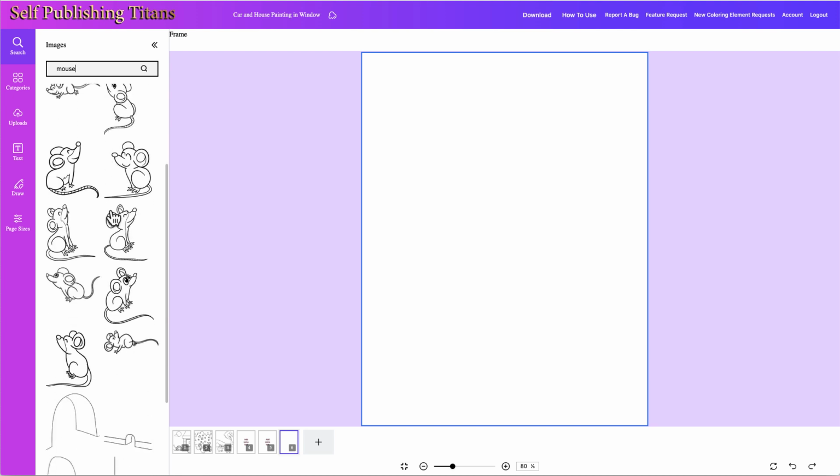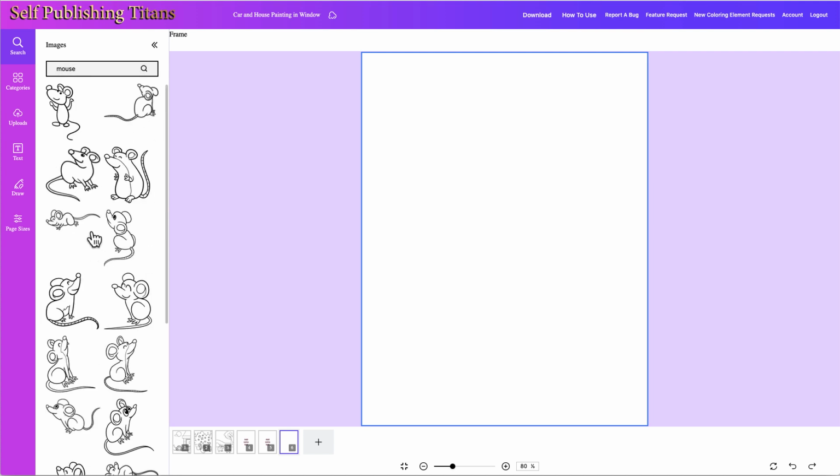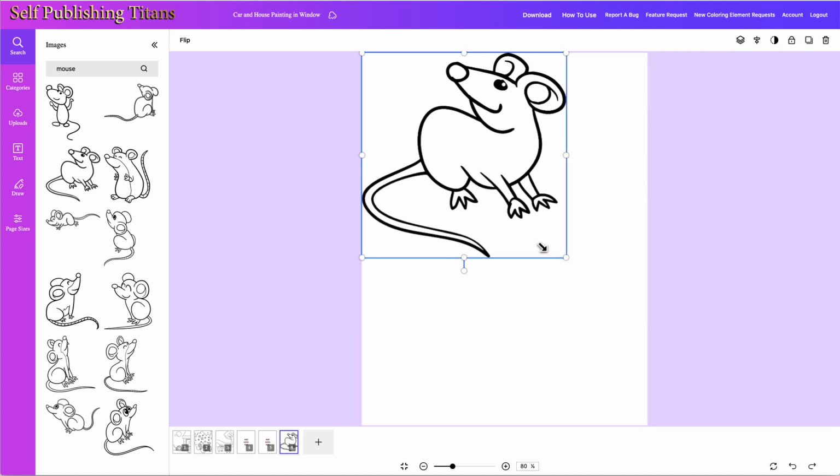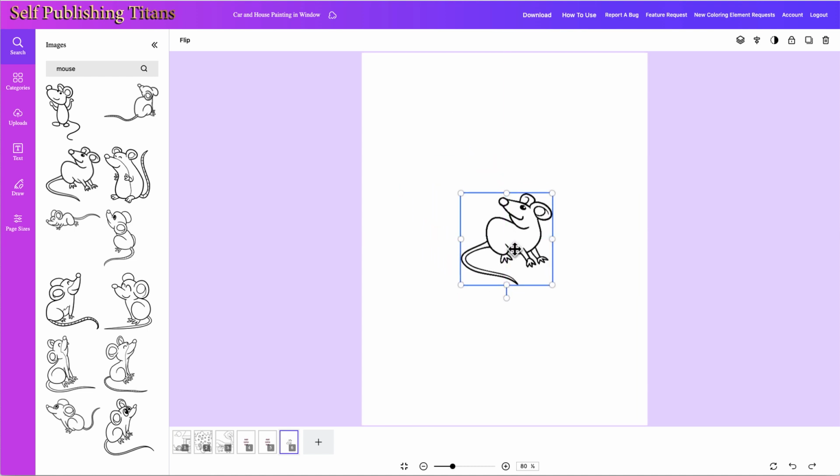Again, if you go back to search, you type in a word, and then again here for mouse, you can see that it's bringing up a list of mice, but it's also bringing up elements that you would consider part of the mouse category. For example here, the element that shows the mouse hole in the wall. Again, you just simply click on the mouse when you want him in, and he drops in, and then he or she becomes part of your coloring page.